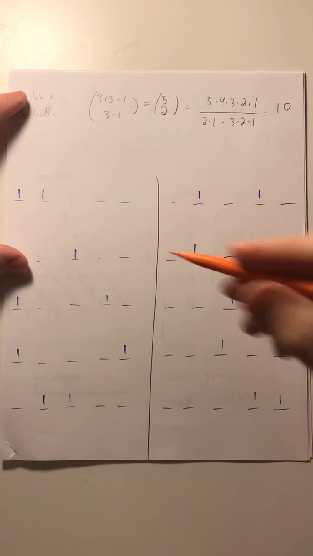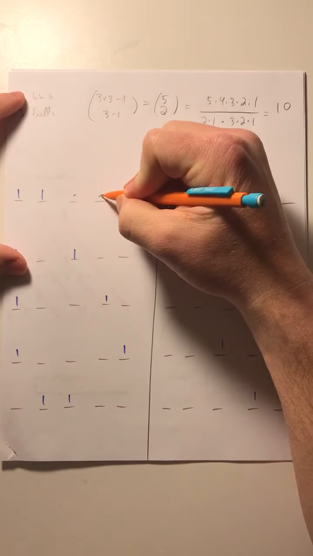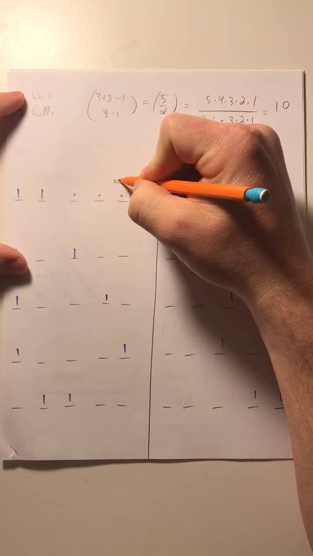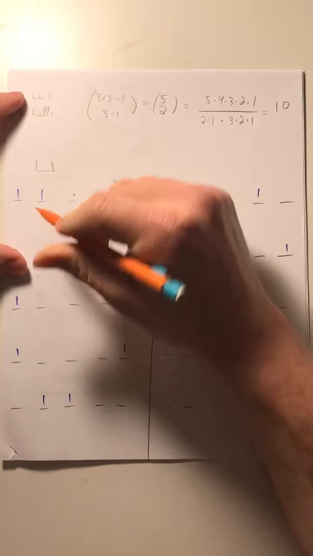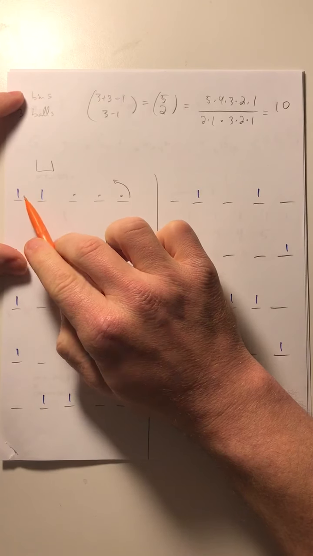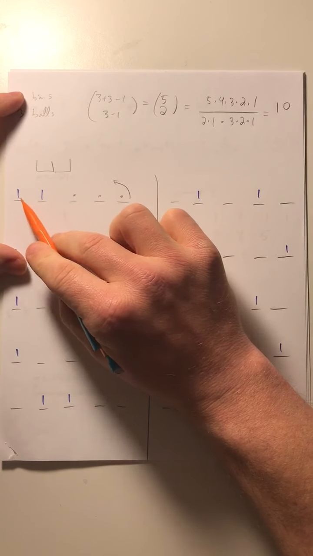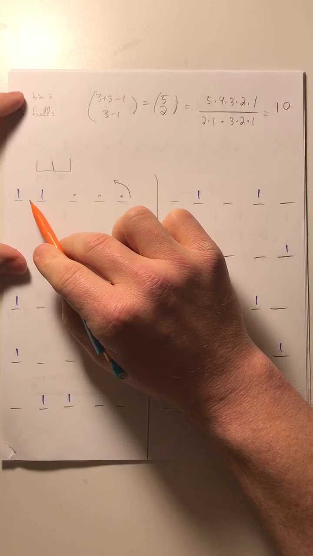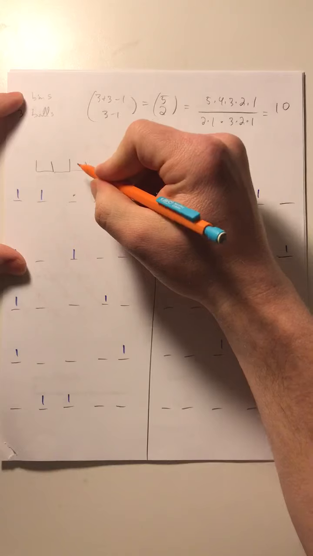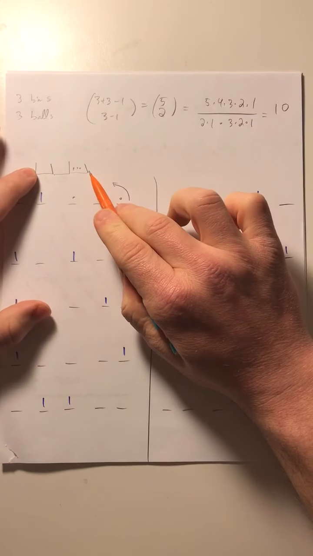Okay. So now let's look at the first one. I put dividers in these places, and the other places are going to get balls. So this would correspond to bin 1 is empty. If we look to the left of the first divider is bin 1, there are no balls there. Bin 2 is also empty. Right? So I look between divider number 1 and divider number 2. That's where bin 2 is, and there's nothing there. And then bin 3 has all 3 balls in it. Okay, so this set of slots would correspond to this kind of outcome.